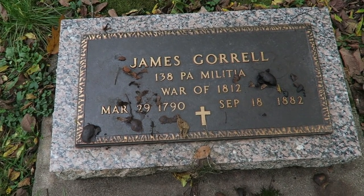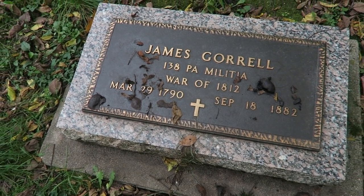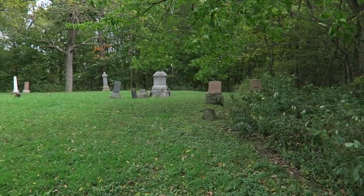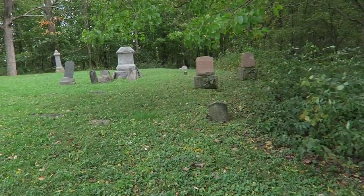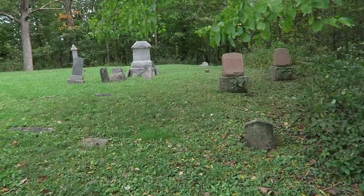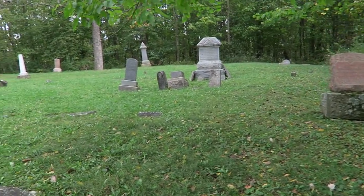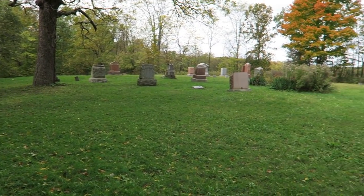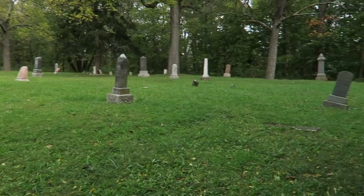You see James Carell here was actually part of the War of 1812. And we've been visiting a lot of different locations recently, not only with veterans of that war, but some of the places that struck up that war, that began the battles that led to the War of 1812, including Prophetstown, Prophet's Rock, the Tippecanoe Battlefield, and many other locations that we've done along this journey here.